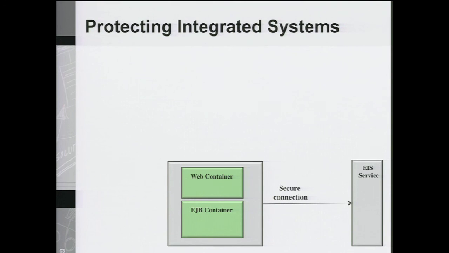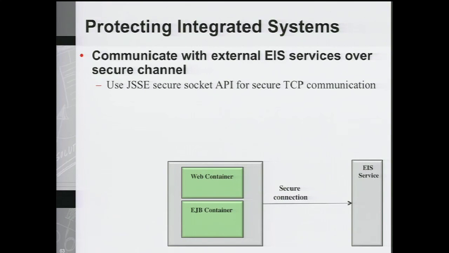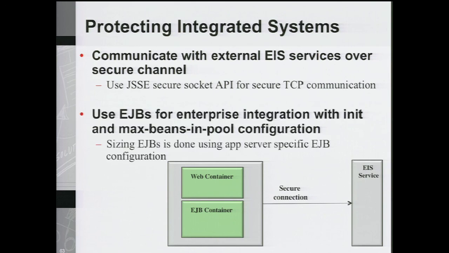Protecting integrated systems. Now, many times, your application would end up talking to some kind of a system within your company, a service within your company. It may end up talking to a service outside your company, maybe in the cloud. So in that case, you're opening a connection to that particular site. You want to make sure that you're using SSL to do that. And if you have to use client certs, use client certs. Use JSSE so that you can do an SSL communication.